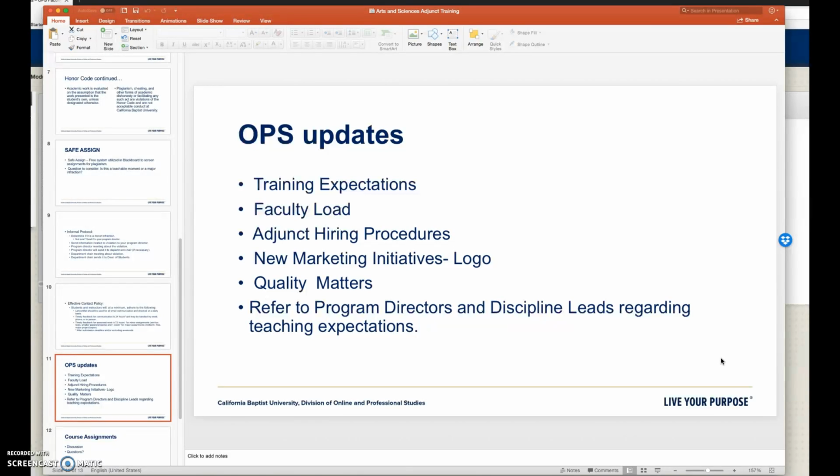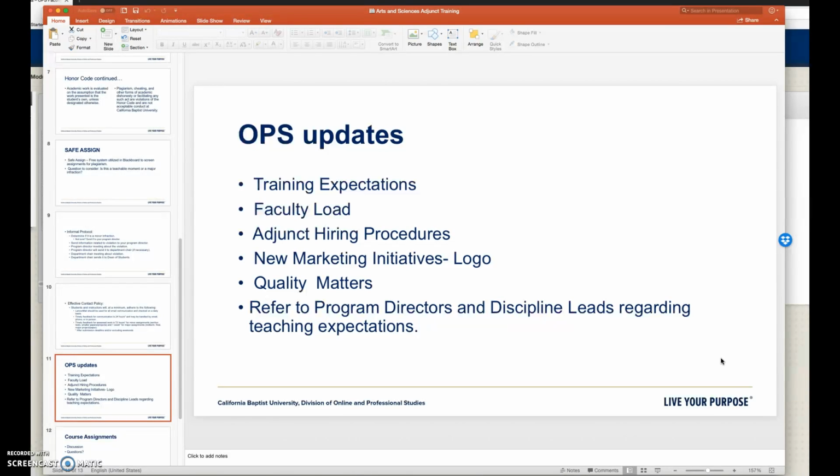We are also embarking on Quality Matters, which is a training program for full-time faculty members. If there are specific adjuncts who have built courses, they will also be provided with that training. What it means to you as an adjunct for arts and sciences is you will see improved courses as we continue through our rebuild schedule. You'll see improved courses with certain factors that Blackboard and other accreditors have decided are very important for online education. So we're working to maintain the excellence and even improve upon it.